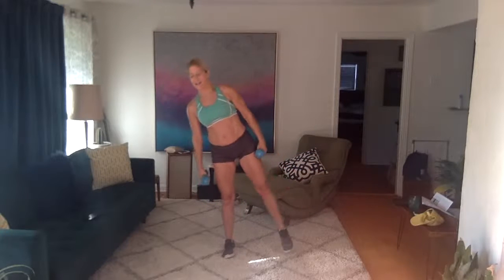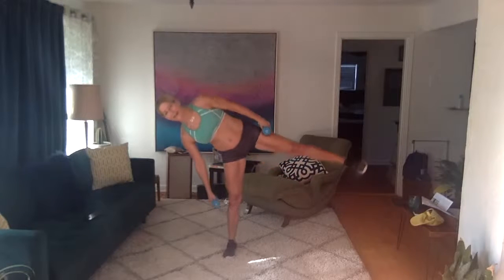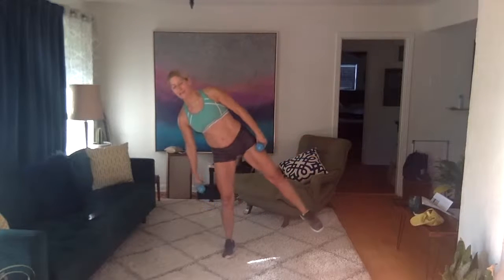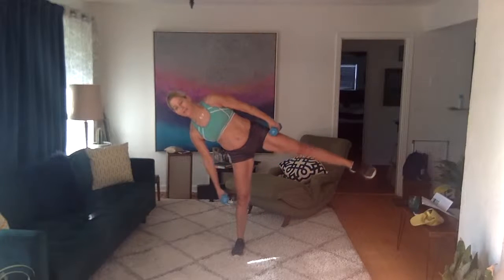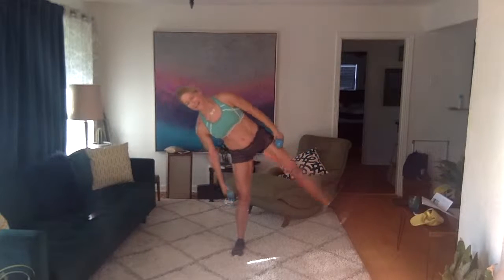So again, pretty quickly, you are going to recognize that you probably have better balance on one side than the other. And all I'm going to tell you is it's just so common. So my dominant leg is the leg that I'm on. This is my right leg. I might be mirrored to you. So my right leg is my dominant leg. However, I have better balance on my left leg. I'm just a little bit stronger on my right leg. But my skills of keeping myself upright are not as good.